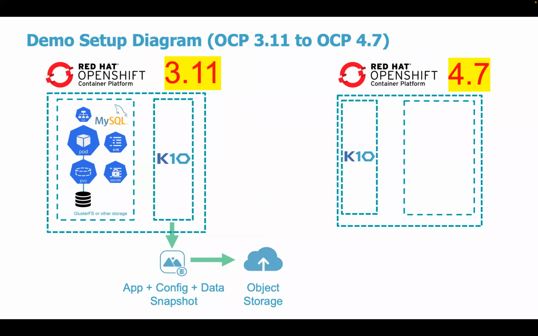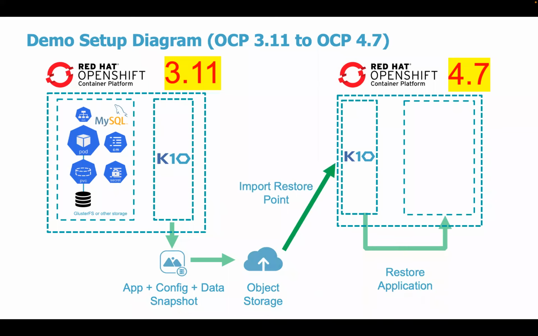Once the export copy to Amazon S3 has finished, we will do an import job from my target cluster. In this case, I also have Kasten K10 deployed. We're going to create an import policy. As part of the import, we will allow it to read the data from Amazon S3. After the import finishes, we will do a restore job. After the restore job finishes, basically all the components, all the spec artifacts, all the resources to support your MySQL application will be up and running on the target cluster.